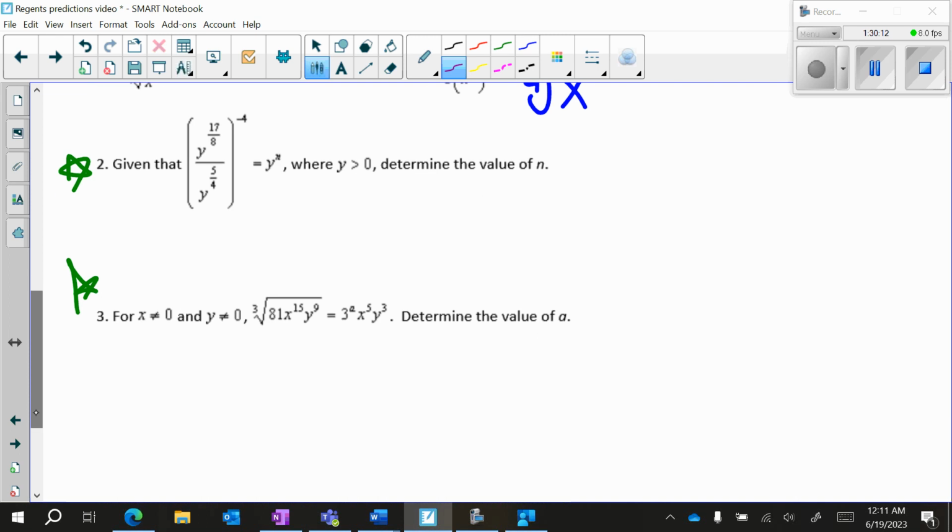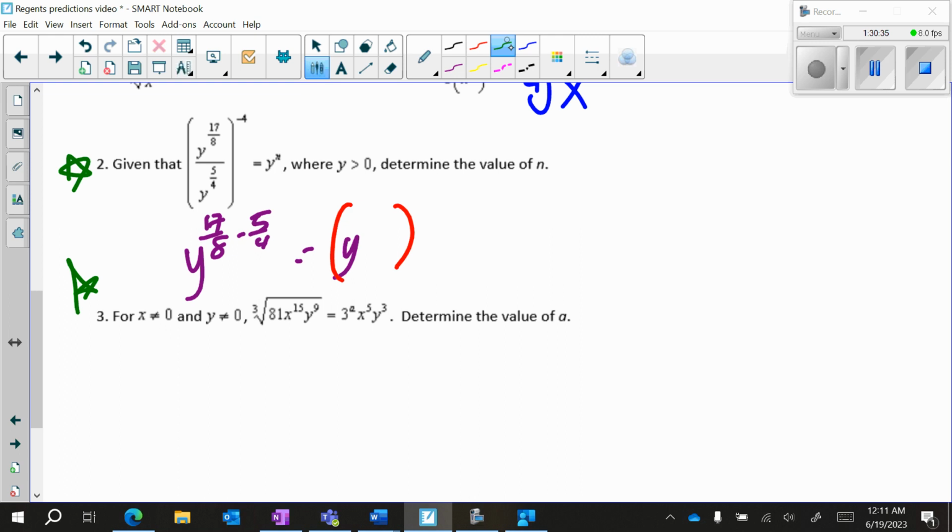You could. But now, what if you get one of these? Now you actually have to do some math here, people, because I want you to do it algebraically. So if you pick a value for x, that's not really going to work for you. You have to know the laws of exponents. So first, when you divide, you subtract. So you're going to do 17/8 minus 5/4, okay? Whatever you get, you will write it here.